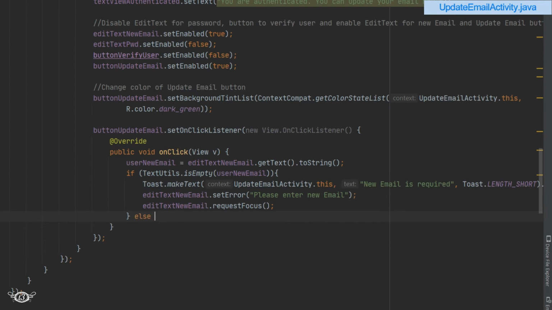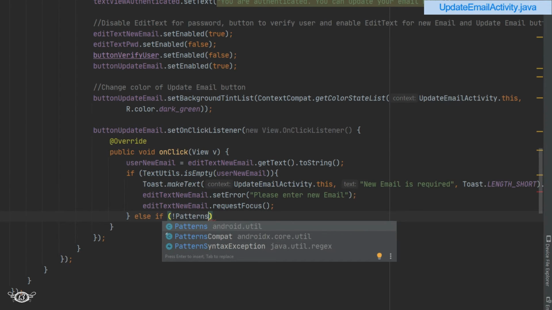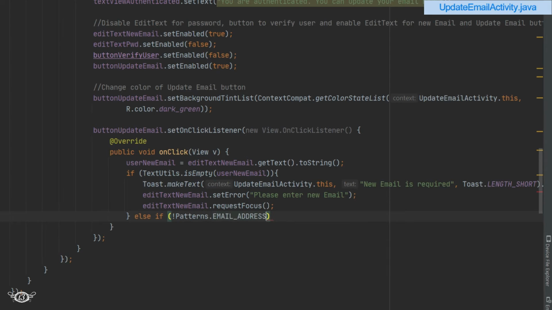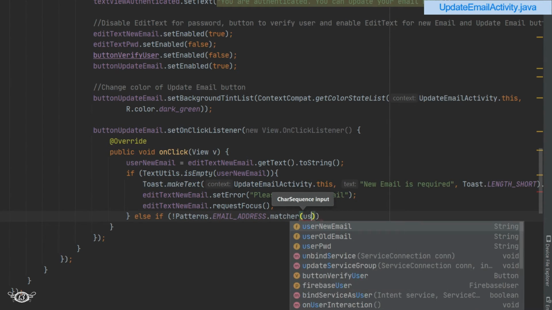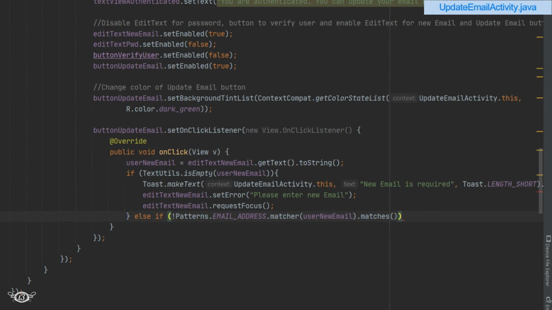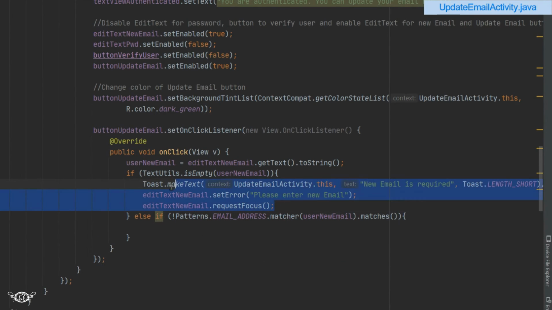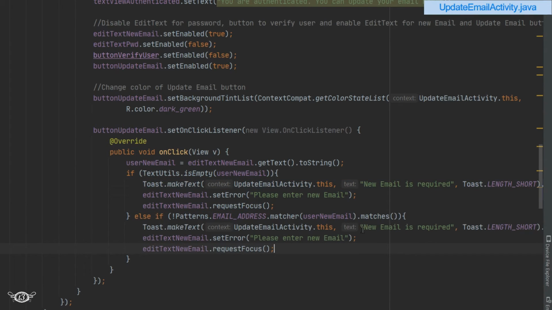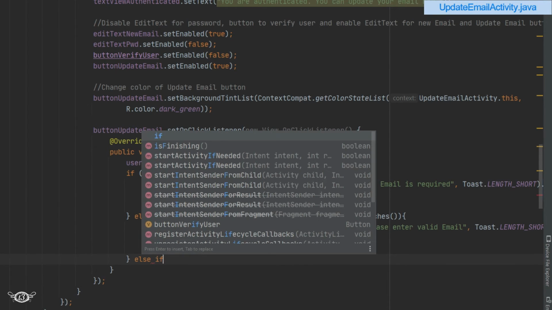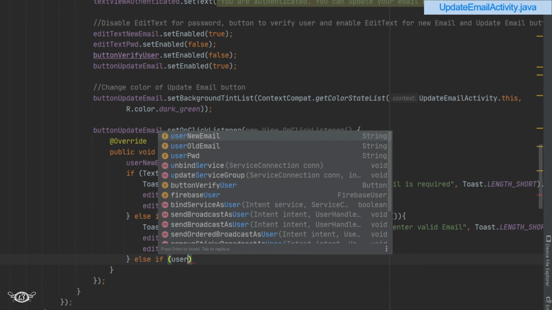And also we have to check the pattern of the email, whether it is a valid email or not. And then we will have to check whether the old email matches the new email. In that case also we can show one error message that the old email cannot be the new email.